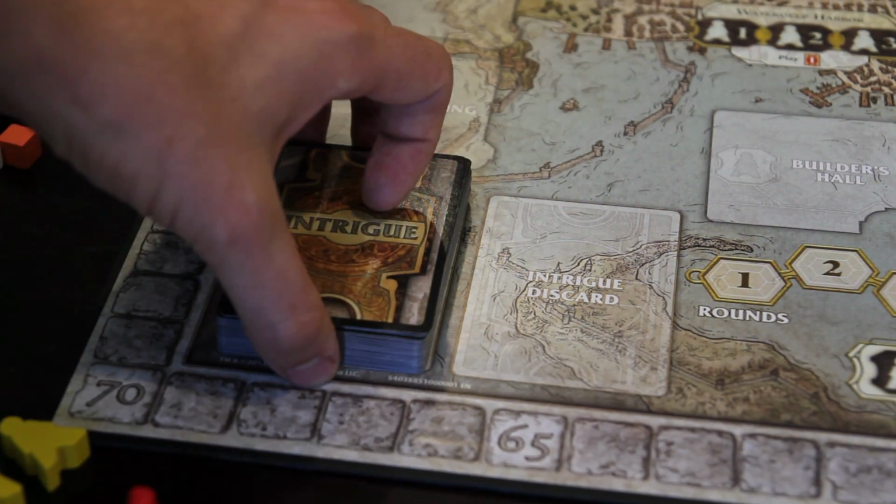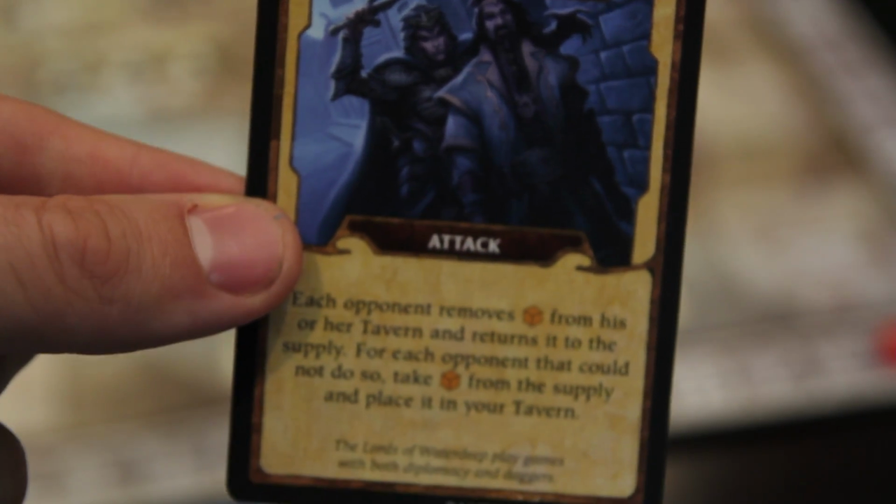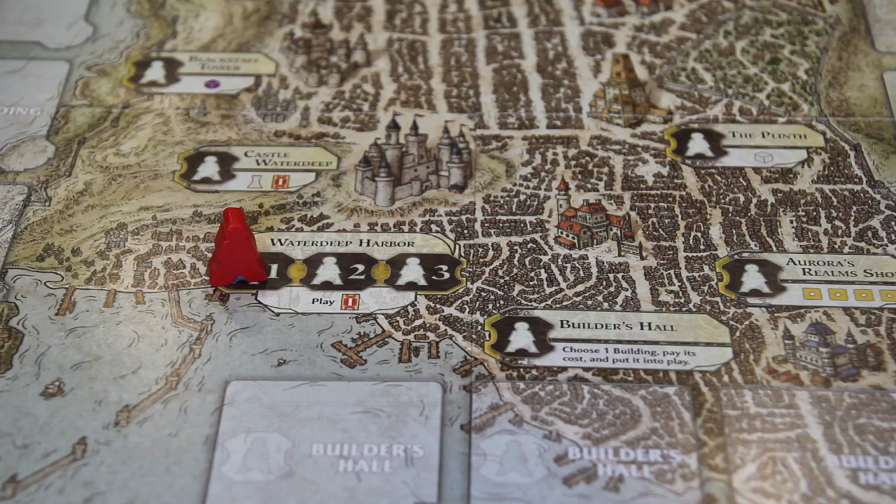Mechanically, there are a couple of things that very clearly separate out Lords of Waterdeep from the pack of other worker placement games. First off is Waterdeep Harbor and Intrigue cards. Intrigue cards are exactly what you would think from cards in your hand. They're things that you can play that give you resources or allow you to attack other people or alter the circumstances of the game in minor ways. Now, cards like that aren't usually a feature in worker placement games at all, and in Lords of Waterdeep, they're correspondingly hard to use. You have to send an agent to these very specific spaces on Waterdeep Harbor in order to play them.